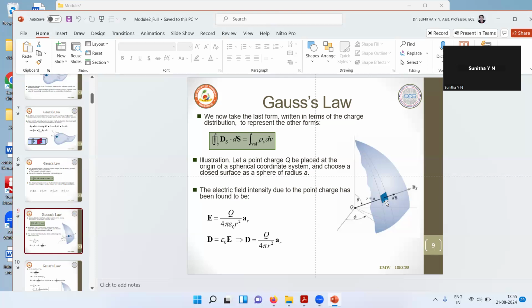So I have to find two lengths here, this length and this length, and I have to multiply these two to get ds. How can I do that? In a spherical coordinate system, we have this line, which is the radius A multiplied by d theta, the change in the elevation angle. So the d theta multiplied by the radius, which is A d theta, gives me this length.